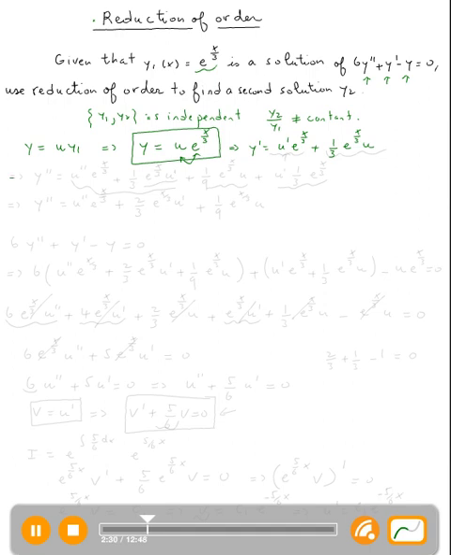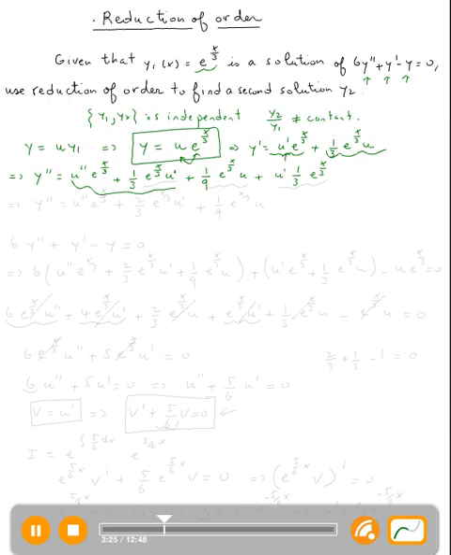Now what about the second derivative? The second derivative will be the derivative of that, again using the product rule: u double prime e to the x over 3 plus the derivative of e to the x over 3, which is 1 over 3 e to the x over 3, times u prime. All of this is just the derivative of this part. We still need the derivative of this. The derivative of 1 over 3 e to the x over 3 is 1 over 3 times 1 over 3, which is 1 over 9, so 1 over 9 e to the x over 3 times u, plus the derivative of u, which is u prime, times 1 over 3 e to the x over 3.